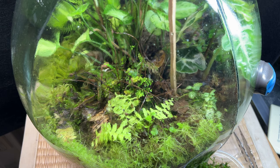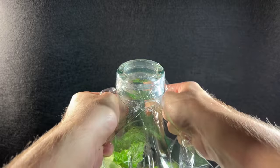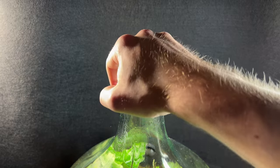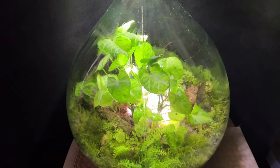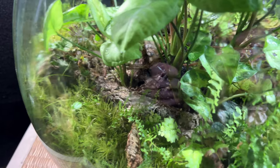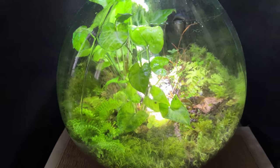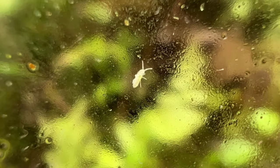Now it is time to close this terrarium once and for all. To make it completely airtight, I placed some plastic kitchen wrap over the opening and placed the lid on top. And here you have it: a functioning, self-sustaining ecosystem. The plants will use the nutrients from the poop of all the different organisms to grow even bigger. Old and dying leaves are eaten by the springtails and isopods; if they die, they become fertilizer for the plants. As an additional part of the food web we have predatory mites that probably feed on the springtails — I didn't introduce them intentionally, they probably hitchhiked on the plants. They will keep the number of springtails under control to prevent overpopulation and thus the outcompeting of the isopods.